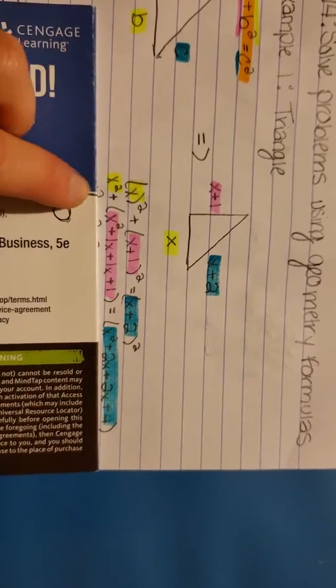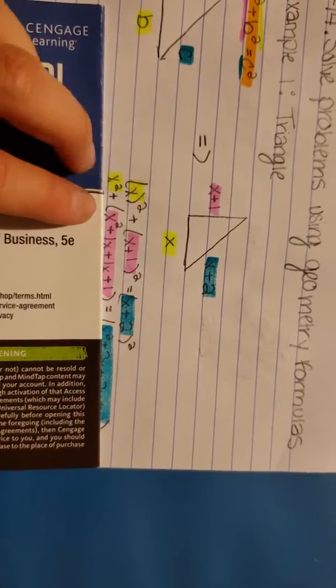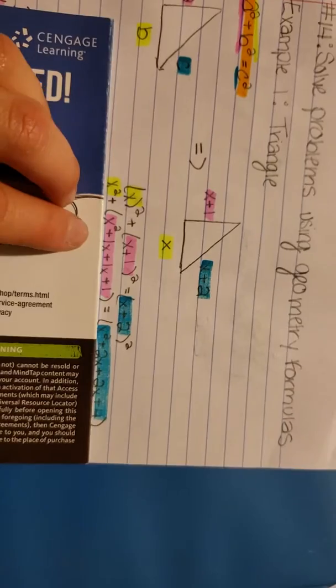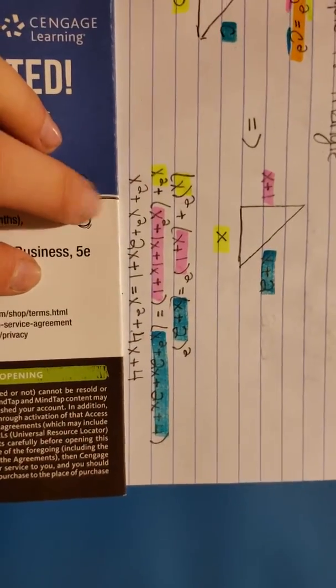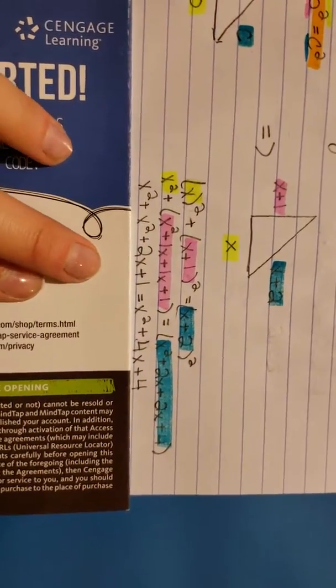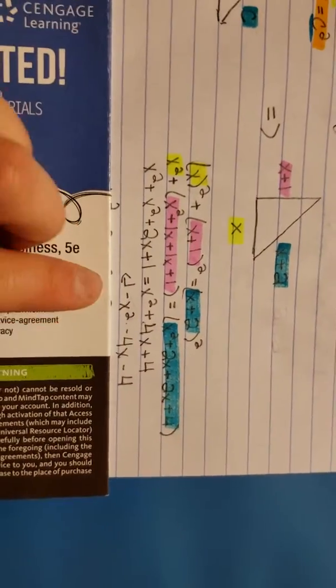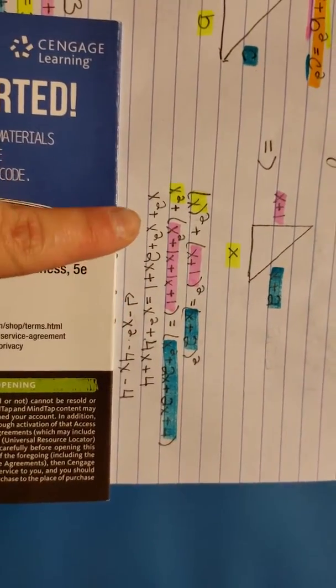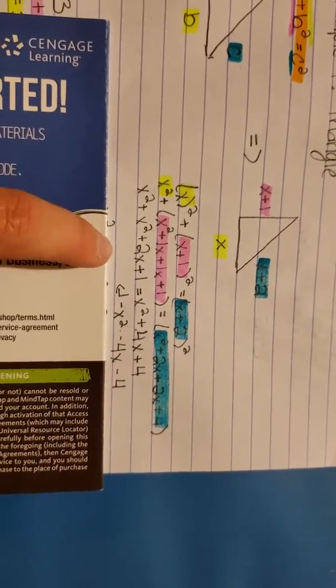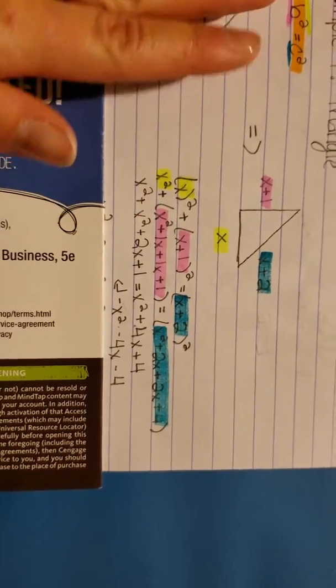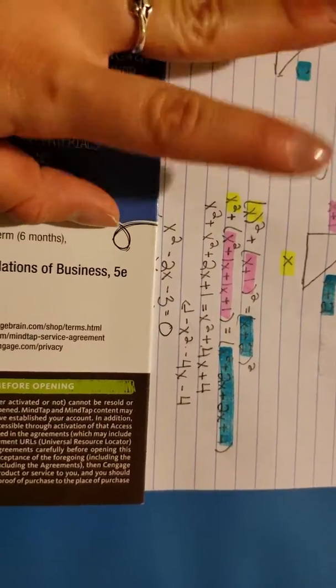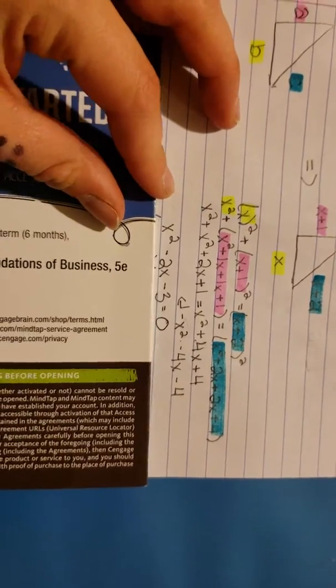And then you FOIL them out and square them. So x squared plus x squared plus 1x plus 1x plus 1 equals x squared plus 2x plus 2x plus 4. I just combined them in there. And then this step, I'm combining like terms and getting all of them on the same side so that I can set it equal to 0 and solve for x. So here it is. And there I chose to factor.